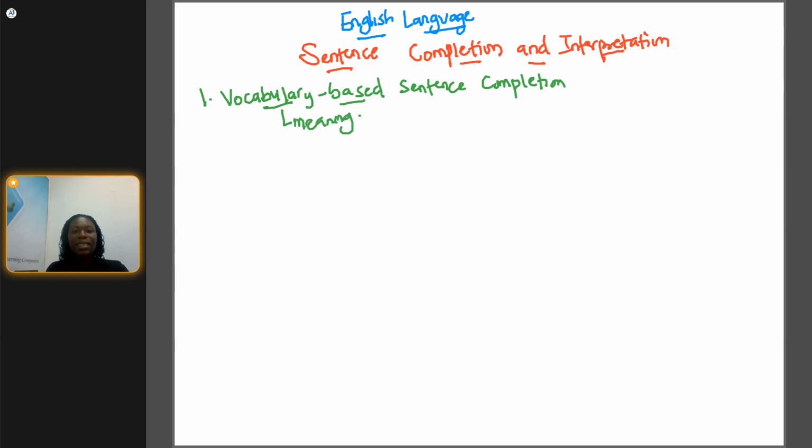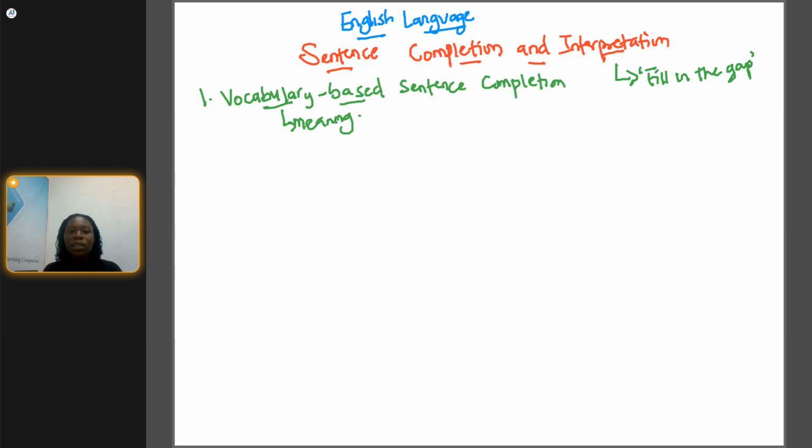So in this filling the gap, I mentioned that sentence completion and interpretation has to do with what we know as fill in the gap right from our primary school. So we're very familiar with filling the gap. When you talk about this kind of filling in the gap, what you're expected to fill in that empty space has to do with vocabulary. It means your knowledge is being tested on how you understand the meaning of words, so as to help you fill in the appropriate word into the empty space.